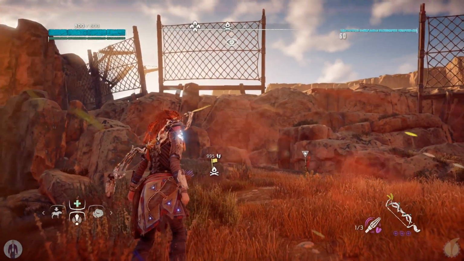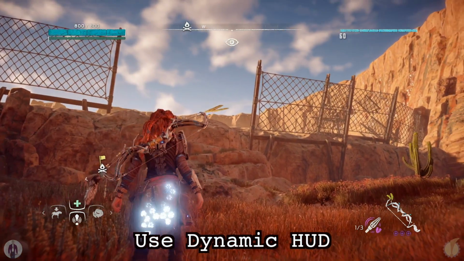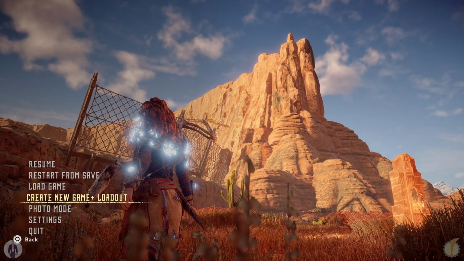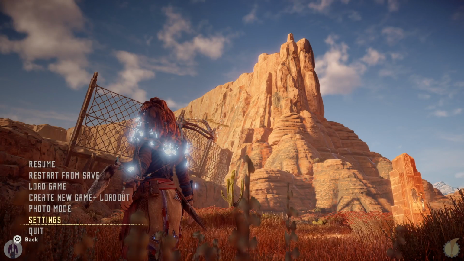Fourth and final tip for me is a dynamic HUD. Now, one fault I feel in Horizon Zero Dawn is it's a very HUD heavy game. So what I did early on when I played was change it to dynamic, so that way the HUD only came up when I really needed it.